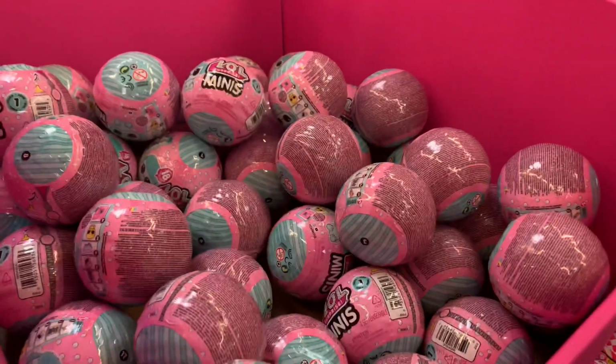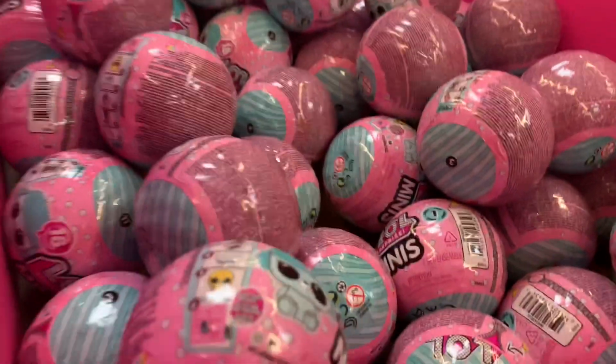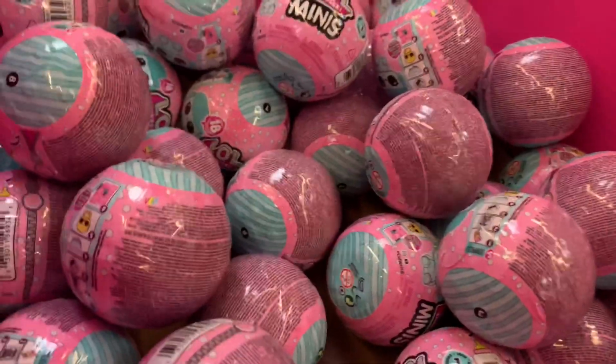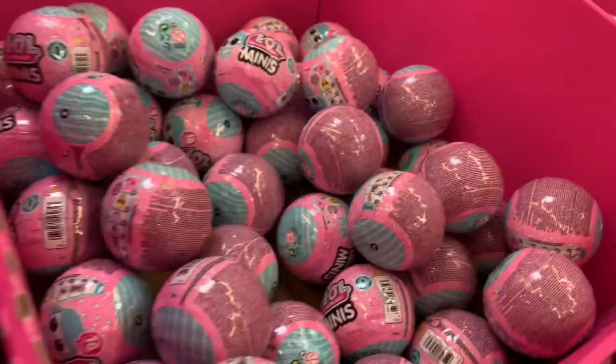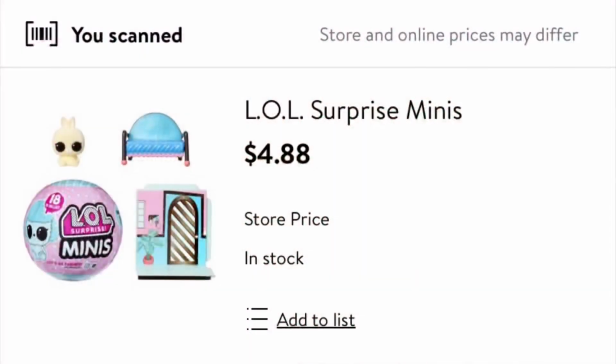These are actually on hidden clearance. This is on hidden clearance. Oh. Yeah, I just scanned them and they say they're $9.88, but they're actually $4. Oh, really? So that might be a good deal. Yeah, I do couponing, so I was just checking out to see if any of these have been marked down, and these are nice ones, no problem.